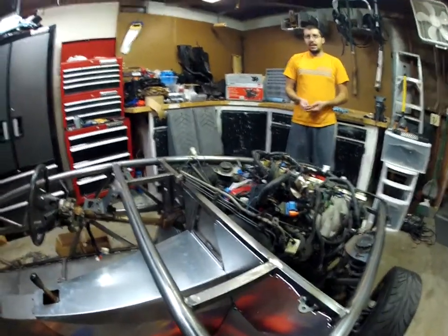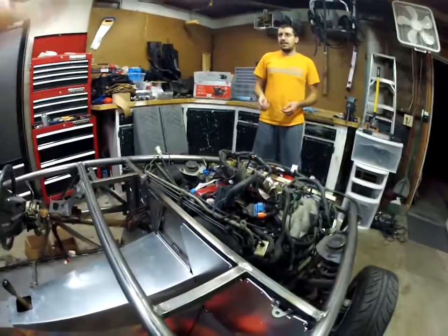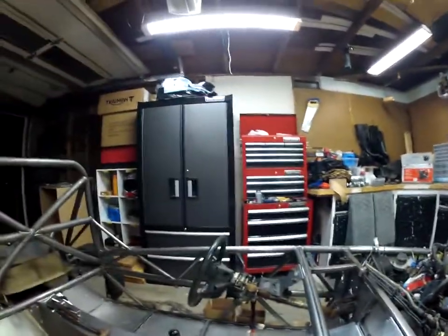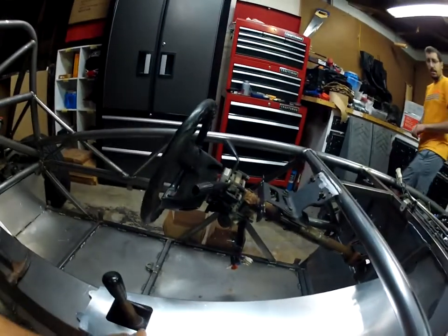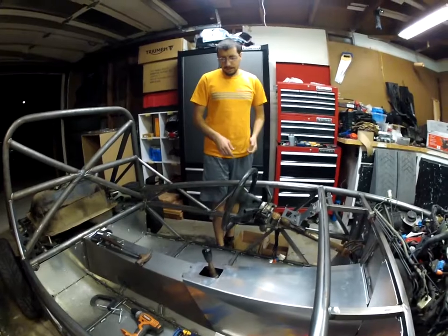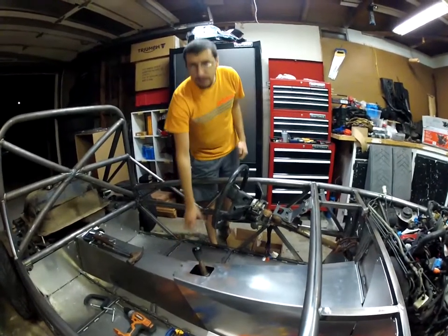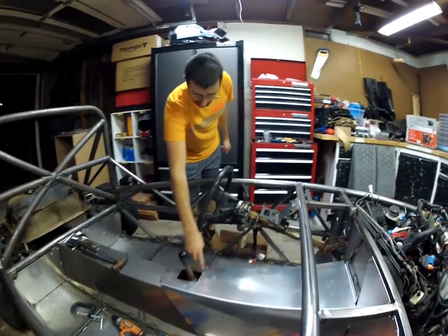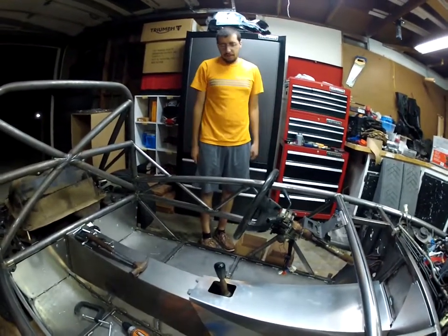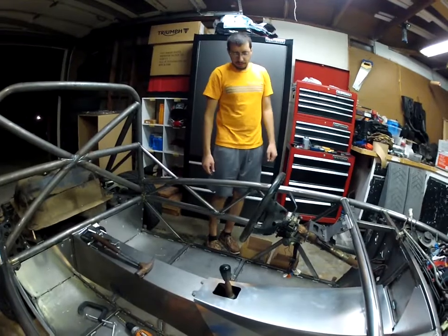So probably the next two times we'll get the bulkheads and trans tunnel, and then maybe we'll cut out what we need to here. Yeah, that's what everyone's doing, they're getting the Mazda OEM rubber cover. They make a giant hole here and then just bolt in the rubber cover, and it looks fine. You won't notice the difference. I think that's what we'll probably do as well.